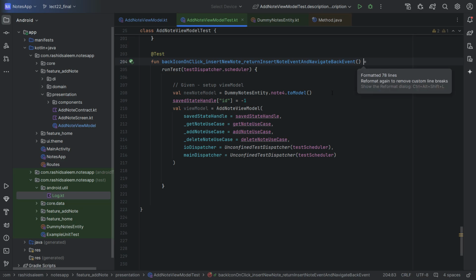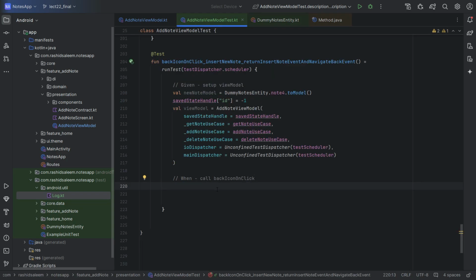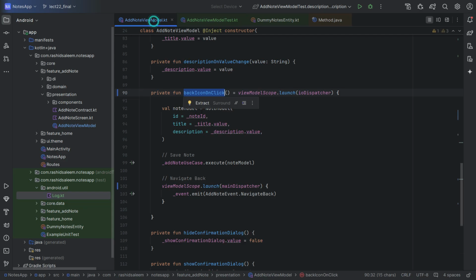Now we have done the view model setup, so in our when part, we need to call the back icon on click method. But before that, at this point we need to update our title and description.